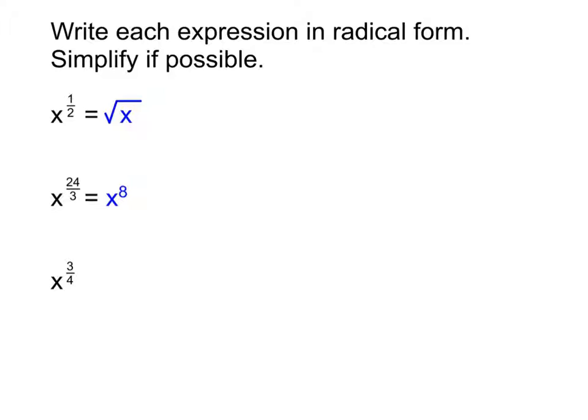All right, and then this last one, x to the 3/4. That fraction does not reduce, so we can't do anything special there, so I know I got to go to radical. Which root is this? Is this the 3rd root or the 4th root? 4th root, yes. The bottom is the root. And so then inside is going to be x to the power of something. It's always x to the power of the number on the top, that is the numerator. So it's got to be x to the power of 3. That doesn't reduce in any way, so that's our final answer. That's what it is in radical form.